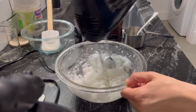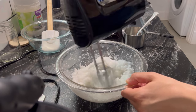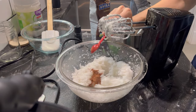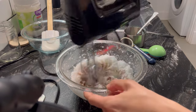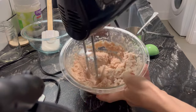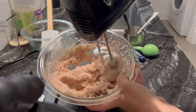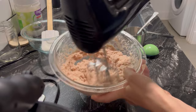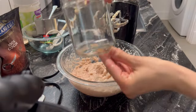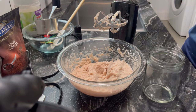I'm going to continue to whip that together, and once it reaches a nice thick, light, fluffy consistency — just like the Dove body scrub — I'm going to transfer it to a cleaned-out empty glass jar, which is actually an olive container I saved. This recipe is super simple: just a few ingredients whipped together with an electric mixer and added to a jar. It would also make a perfect Christmas or holiday gift if you need something cheap and simple to give to a friend.